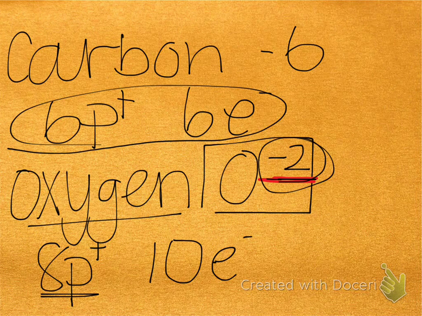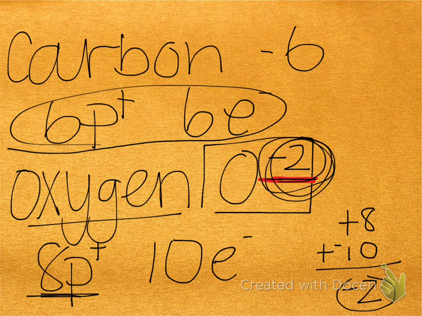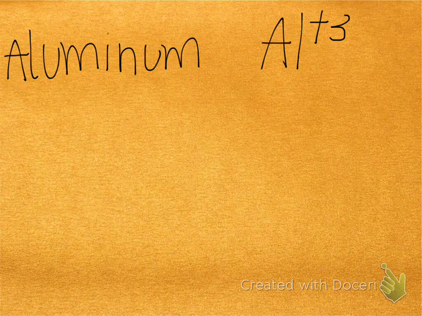Because here's another way to think of this. If you're just doing this with math, this is +8 from the protons, and we're adding that to -10. When you add these two numbers together, you get -2, which is your overall charge right here. Okay? So this represents your overall charge. Now, what I see happen a lot is that since this is -2, we think, oh, we just subtract 2 electrons, but that comes back to remembering that electrons are negative.